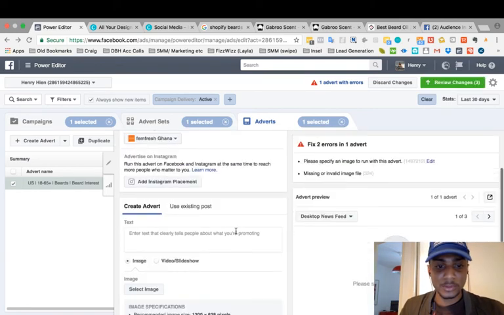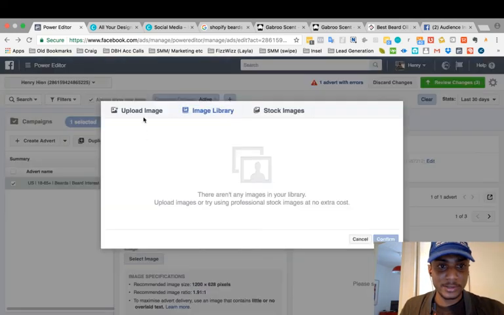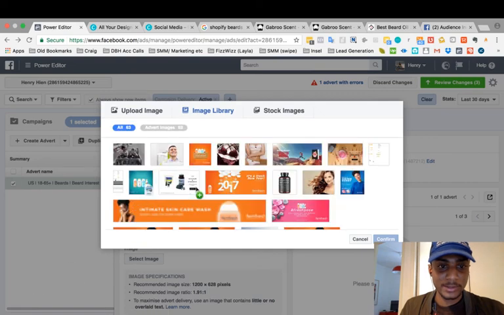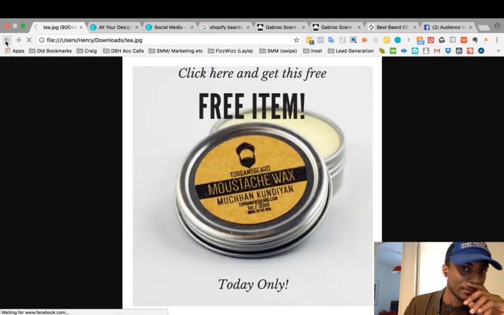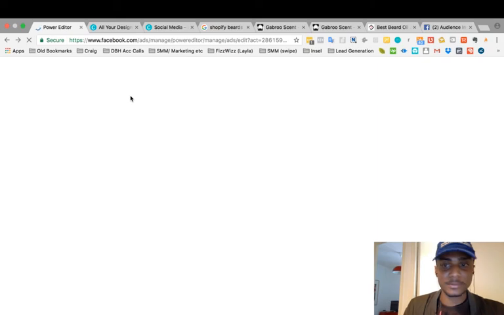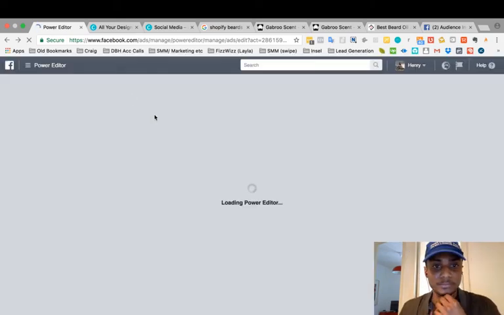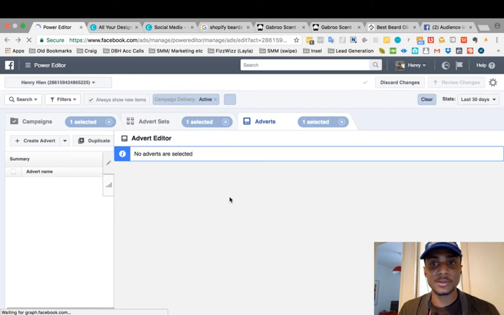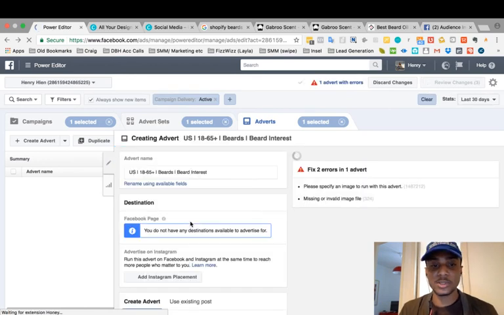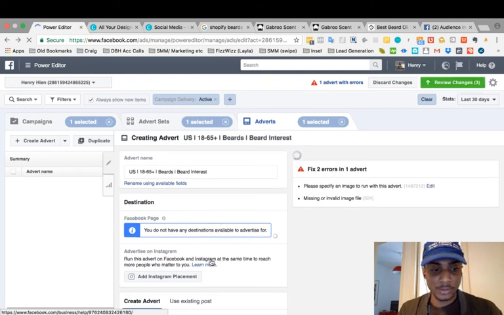Now, you want to create the image, select an image, upload image. I will drag this onto here. Again, okay, that keeps happening. Okay, if I mess up this time, I'm just going to walk you through exactly what to do. You have your image now, you have your ad set set up. So now, basically, you just want to set up the ad. So you add the image on here.